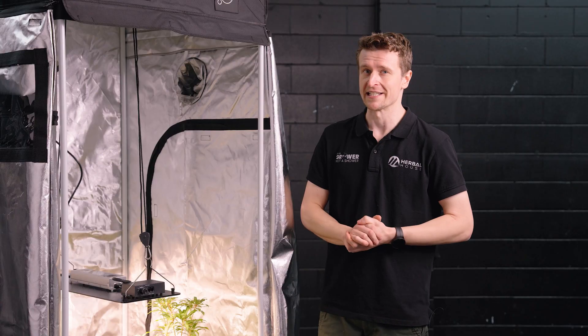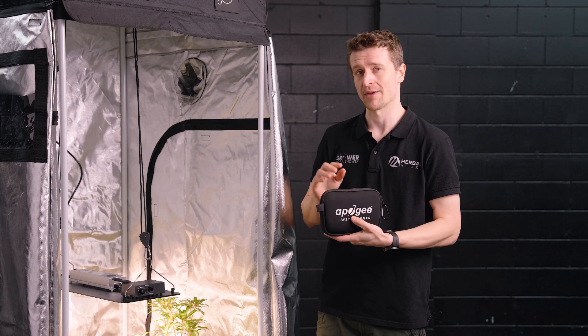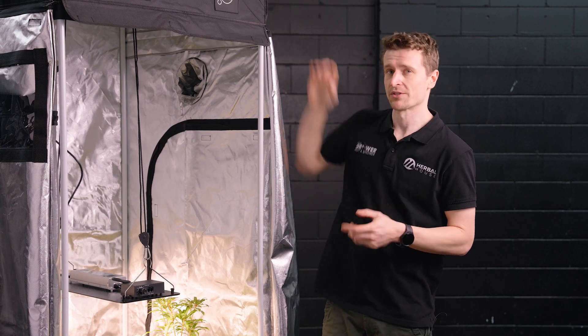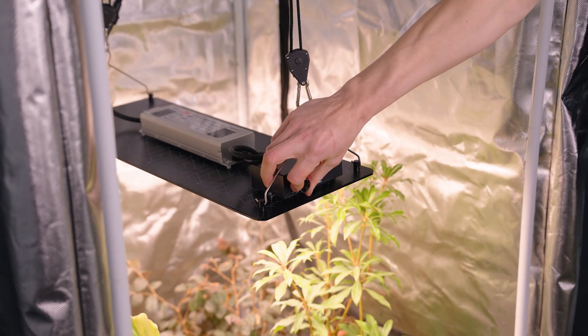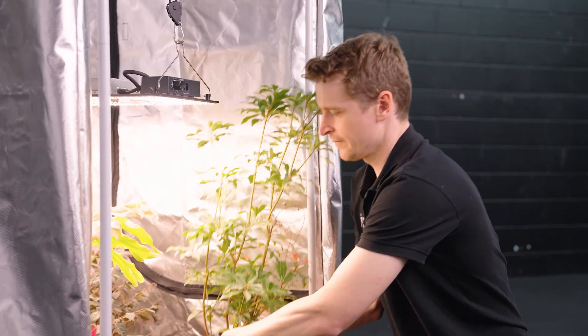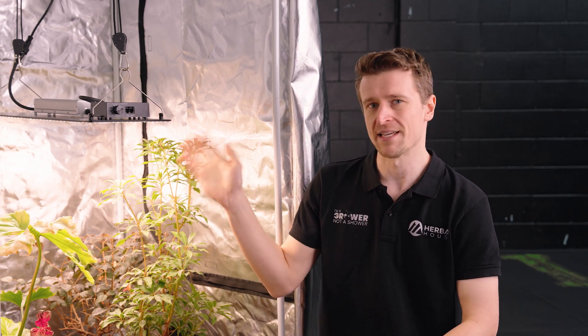We have an Apogee far-PAR meter — the best in the industry for sampling the output of the light and measuring how intense it is. We also have a spectroradiometer to sample the actual output light and give a breakdown of the spectrum. As a general guideline, keep the light about 45 centimeters from your canopy at half power for veg and full power for flower or short day cycles. You can adjust it lower for clones, cuttings, or fragile growth that doesn't want full intensity.